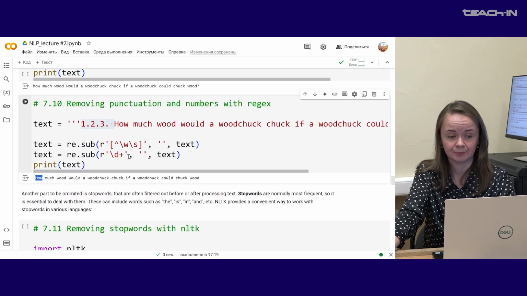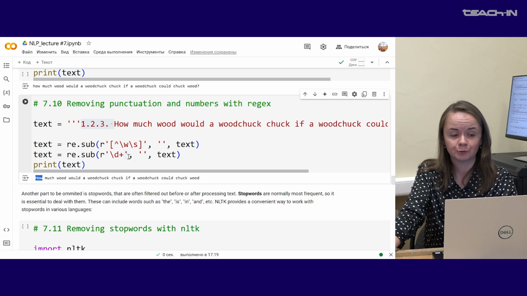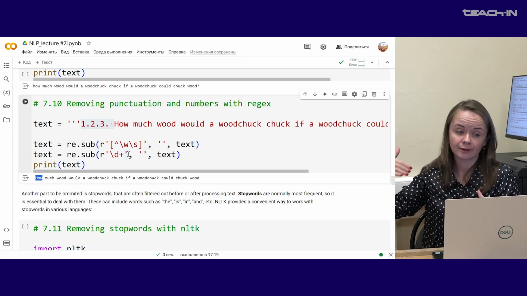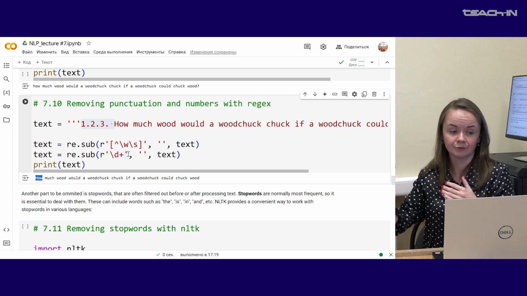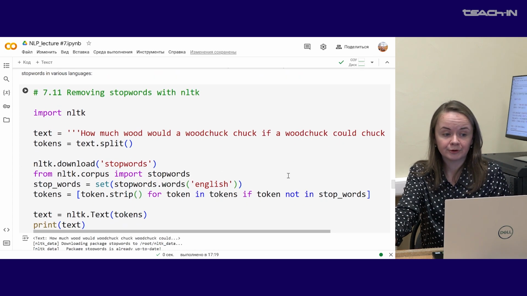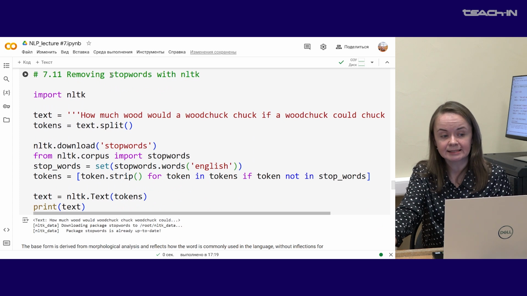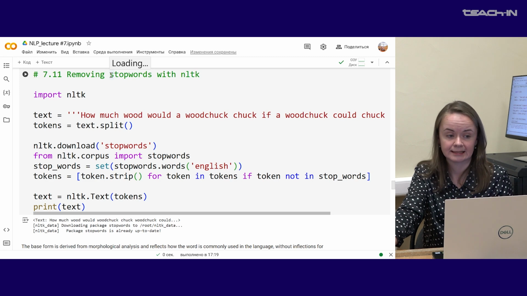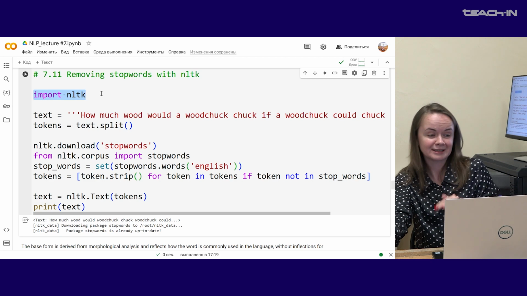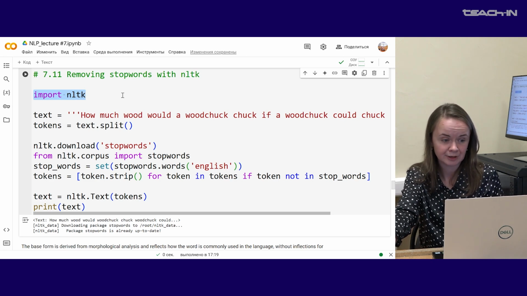So these are the basic operations. I would say that normally we first lowercase the text, then we tokenize it, removing punctuation and numbers, and then we need to work with stop words. It makes sense first to remove the stop words and then to stem or lemmatize the text already without the stop words. For stop words, 100%, the best variant for starters is to use the NLTK library.